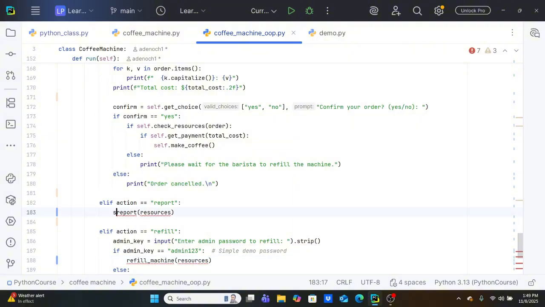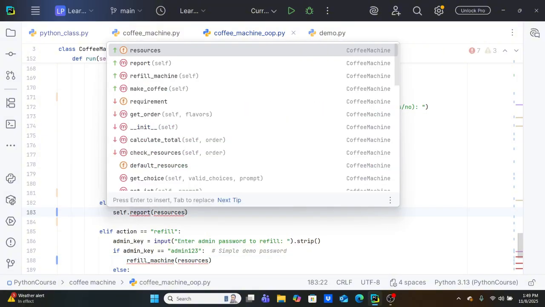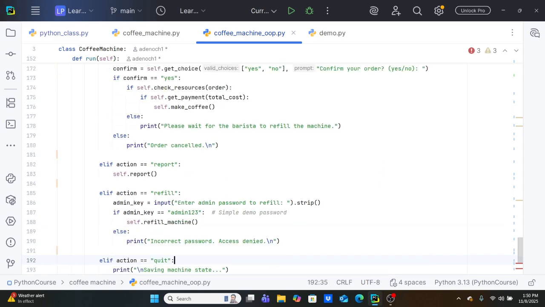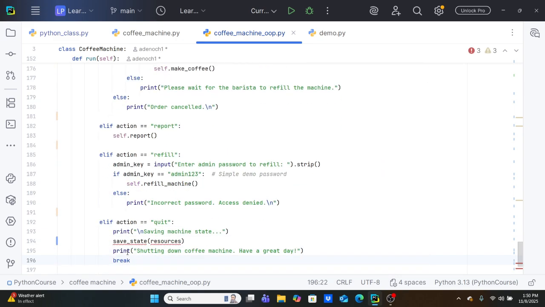If you're calling the functions, you have to put self there. These resources, you don't have to put them there because we have already defined them above. So self dot, and resources does not have to be there. So self dot like that, and let's remove this one.